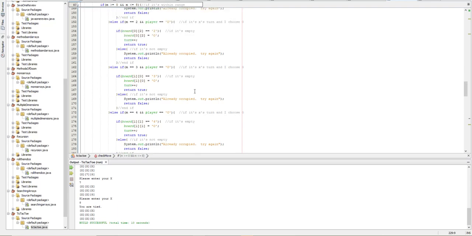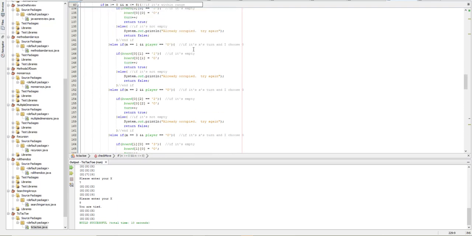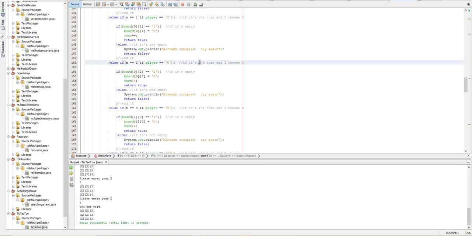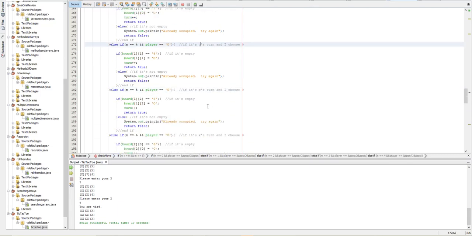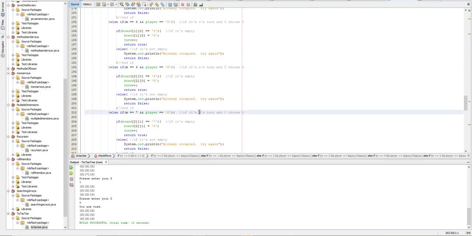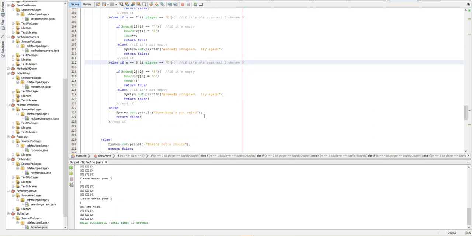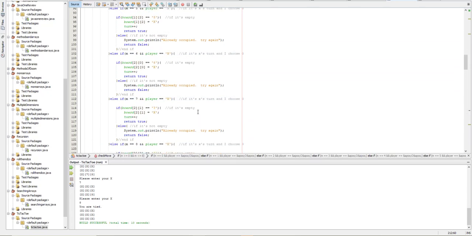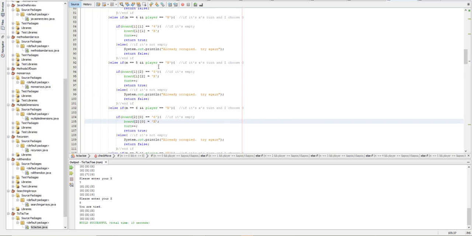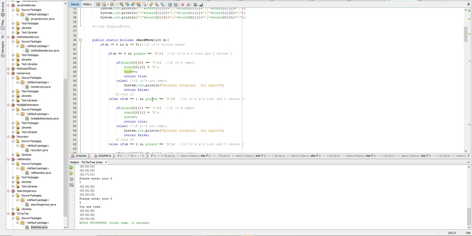And of course, my comments are wrong down here now. It probably wouldn't hurt to fix those. It's actually O. So I'll just go ahead and do that just because it doesn't look good when you have the comments wrong. So O, O. Now there is a find and replace, which you have to be extremely careful with. Because I may find and replace, and it would replace everything, like literally everything. If I want to swap X's to O's, it'll change every X to an O, even if it's in the middle of a variable. So you got to be really cautious with that.